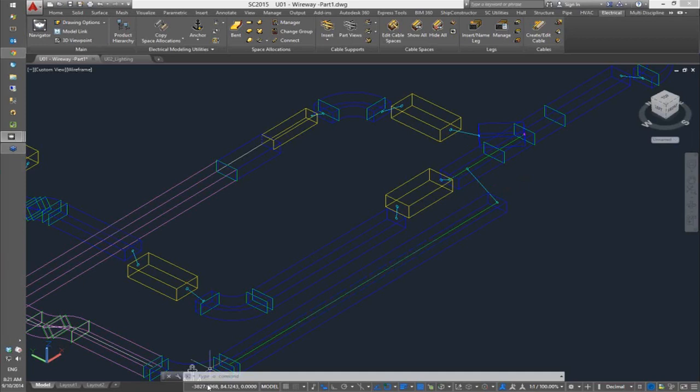We've tried to get feedback from users in terms of how we could, sorry, I think I got muted there for a second. How we could incorporate bend radius into what we're doing. And the problem that we have is that the bend radius that a cable will have depends on where that cable lies in the wireway, and we're not tracking that.